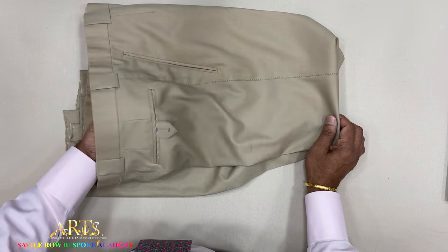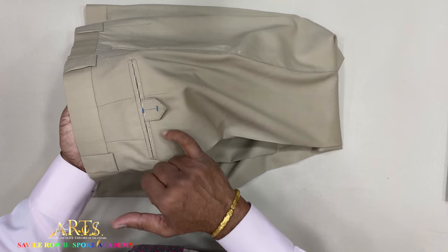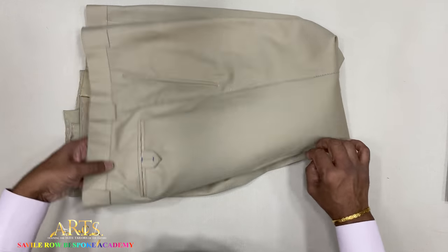And here we've got a hip pocket. We've got a double jetted side pocket. We've got a double jetted hip pocket and a bit of fun with a contrast blue stitch and a roll tack. This is a roll tack, which you learn to do. You learn to do the prick stitch already.